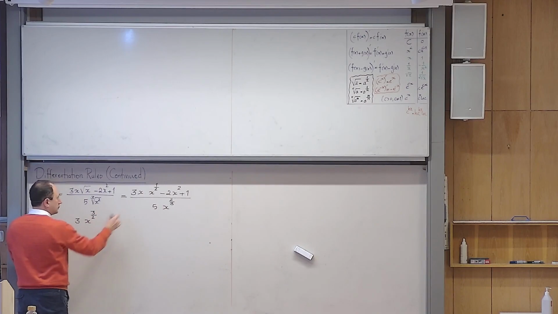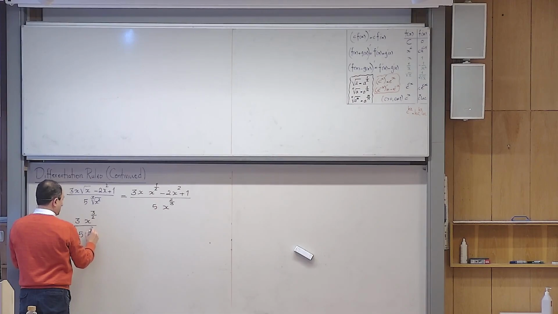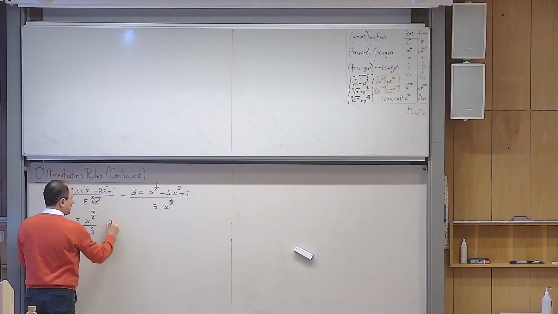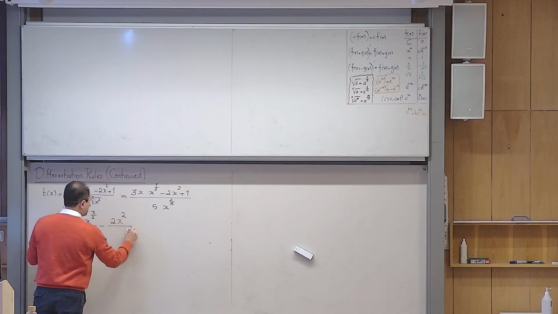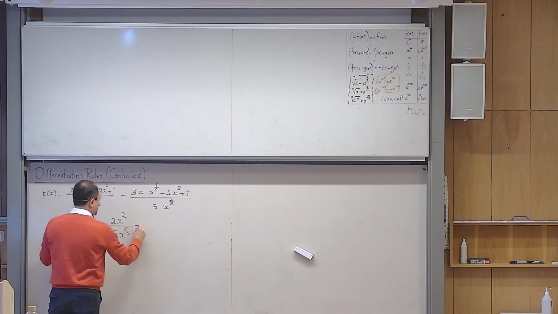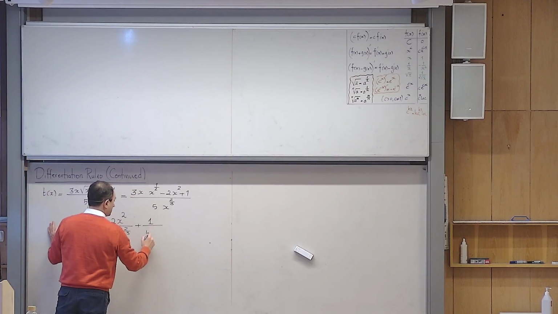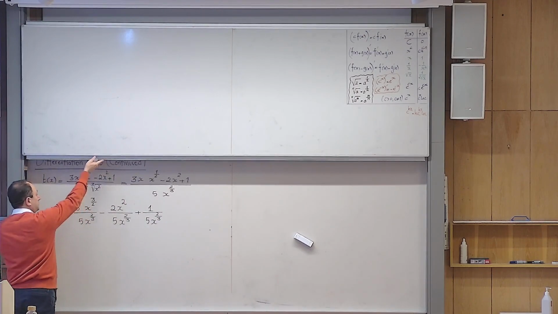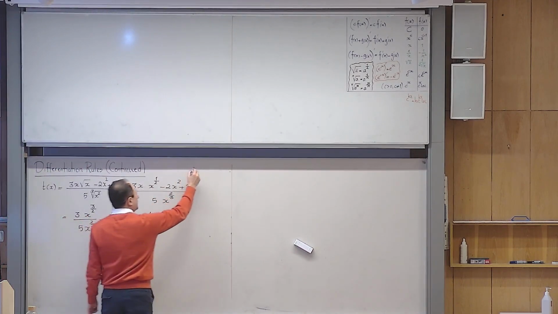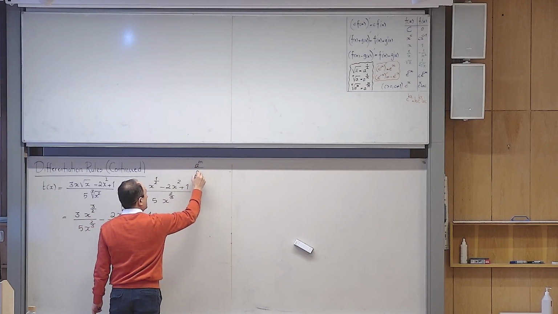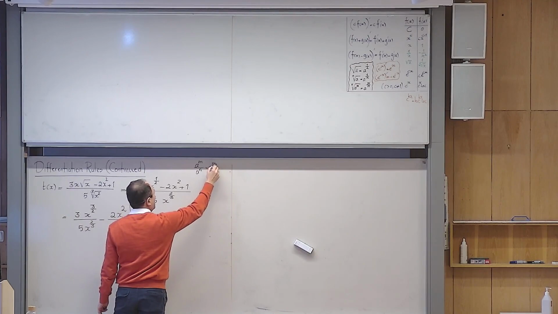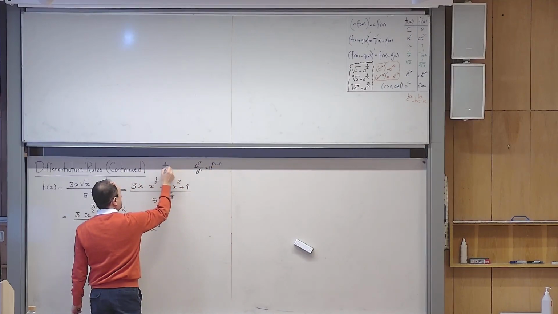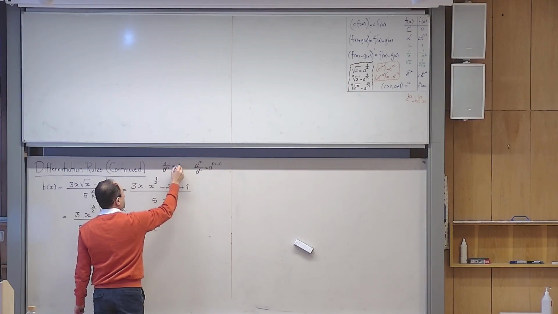Okay, but let me just do it now. I take this one and divide it by this, minus, I take the other one and then divide it by that, and then 1 divided by this expression. Okay, so then I have to simplify. Simplification needs this rule, yes? If I have a to the power m divided by a to the power n, I can write a to the power m minus n, and I know that if I have a to the power n, I bring it up, it becomes minus n.